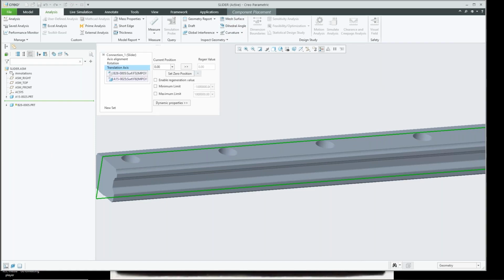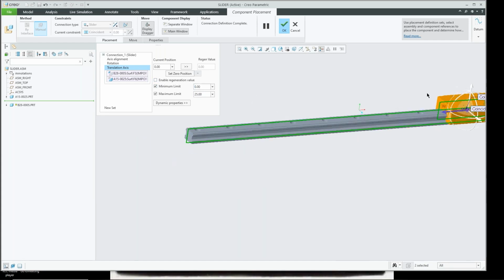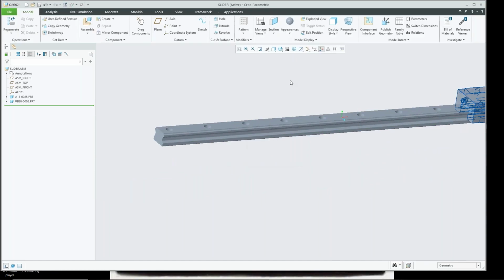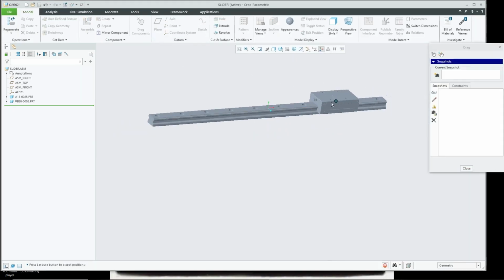So I'll come back to my component placement. And now the maximum value that we want, I'm just going to make it 25. The minimum value is going to be 0. And then once again, once I hit and complete it, and I drag it, I can drag it forward, but it will stop at the end of that travel, and it will not go any further than that.